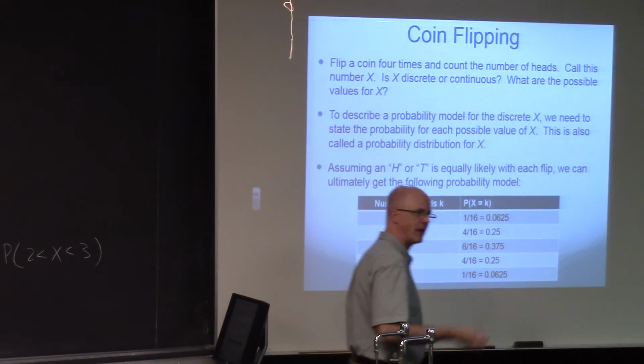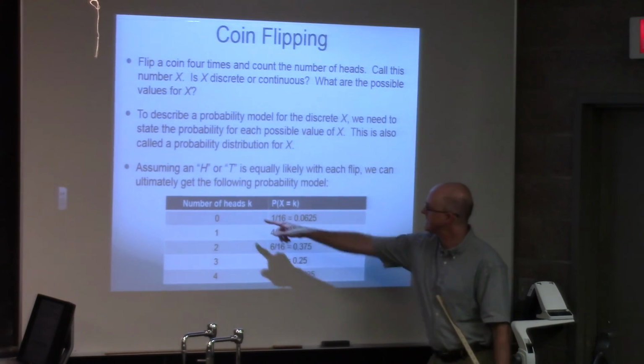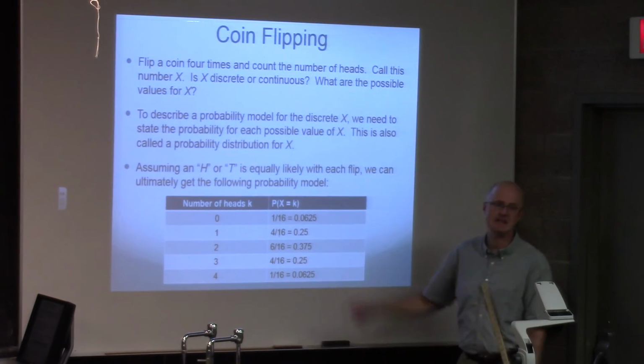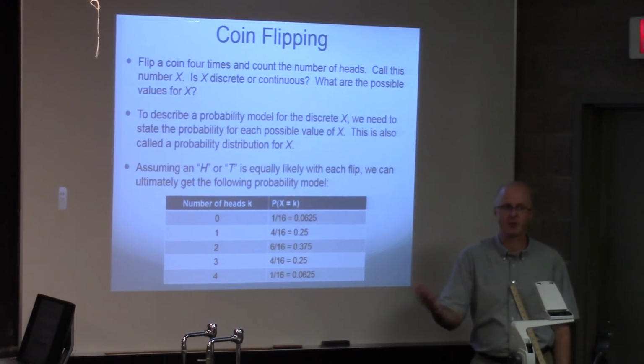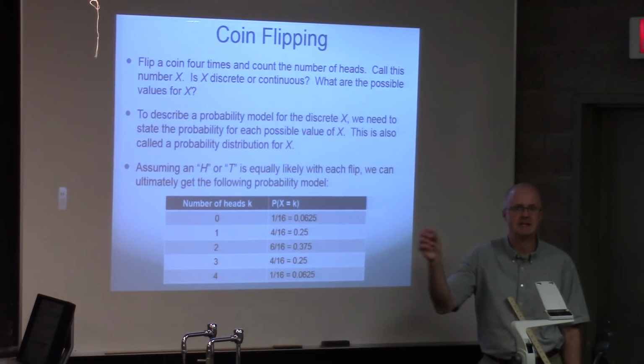With a fair coin, where each flip comes up heads or tails 50-50, you would expect to get 0 heads about 1/16 of the time. You flip a coin 4 times, there's 16 possibilities in the sample space. Each are equally likely, and in only one of them do you have 0 heads. You have T, T, T, T, all tails.